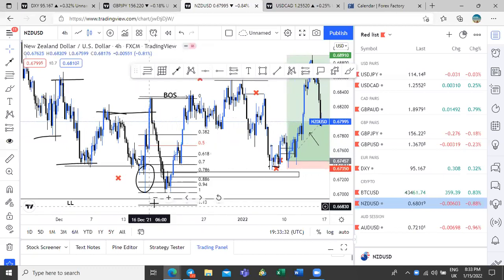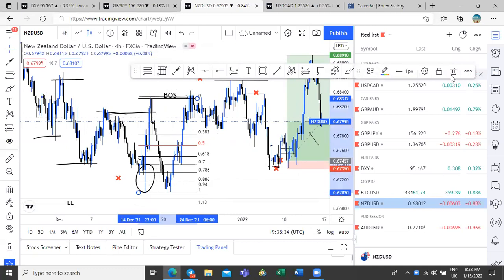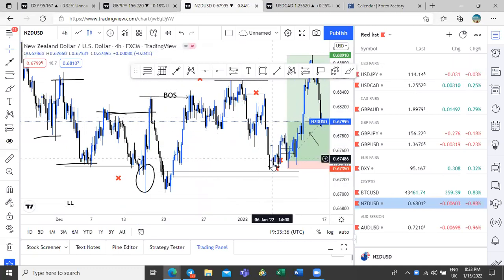When the market broke structure to the upside, if you draw your fib, the area where the buy started is below the 50%. So it's a valid area to look for a buy. So if we're here, you're like, oh Francis, why is it that the market has started buying?